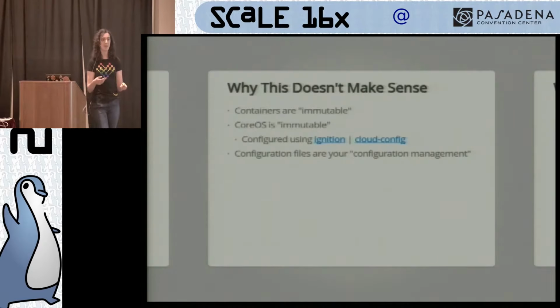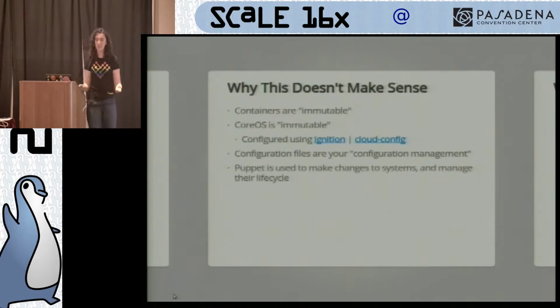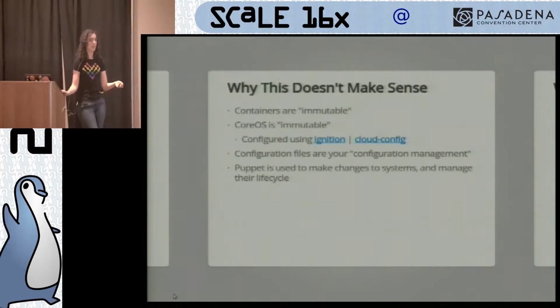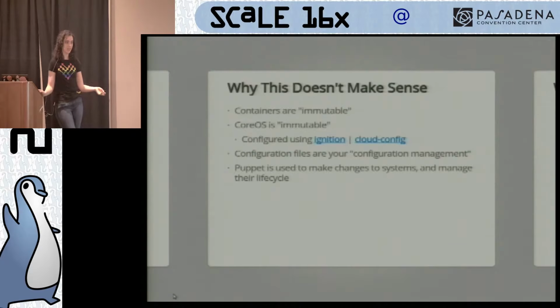Because everything is immutable, there's not really a life cycle to manage, which is what Puppet is especially good at. It's good at managing resources on a system, but all of those resources are already being managed by either Docker files in the case of containers or Ignition files in the case of CoreOS. And all of those are probably under version control, so there's not really any need for versioning, which is another thing that Puppet might provide you. So in this ecosystem, it doesn't really seem like there's a need for Puppet to be used to manage your resources. Everything's already managed, everything's already versioned. There's not a problem to fix necessarily.